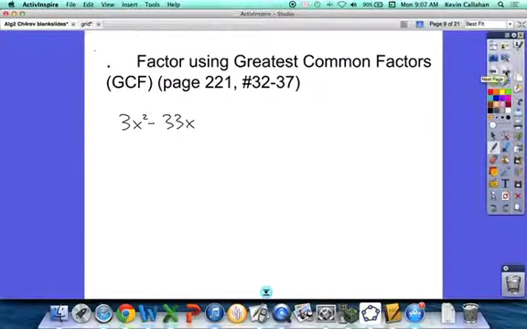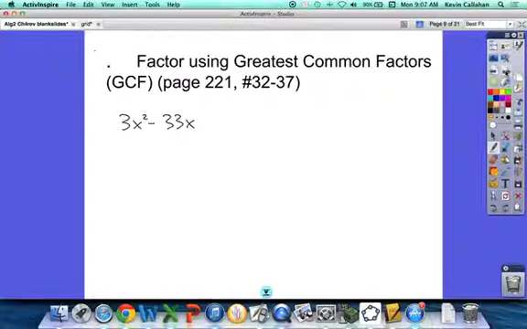Greatest common factor, right? Now, you can do greatest common factor factoring with any number of terms, 2 or more. Right? You can't factor one term, but you can factor any number of terms. When you only have two terms, we've only got two ways to factor. It's either a difference of squares or it's a greatest common factor. Because all the rest of them have trinomial as part of the name, 3 terms. So this one is not a difference of squares. So it's greatest common factor.